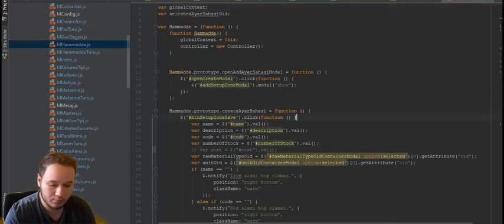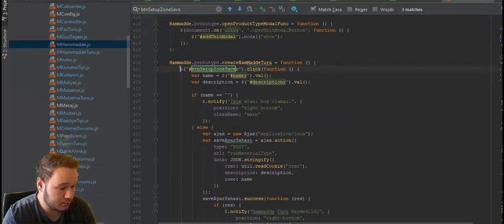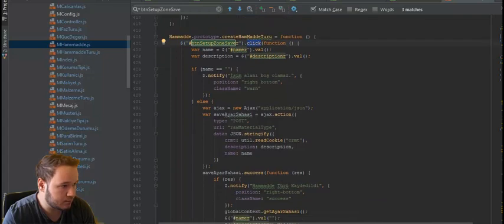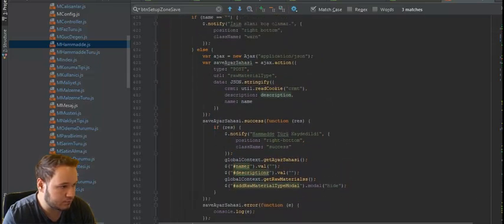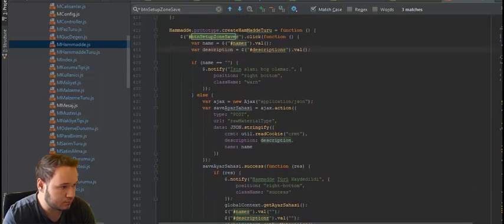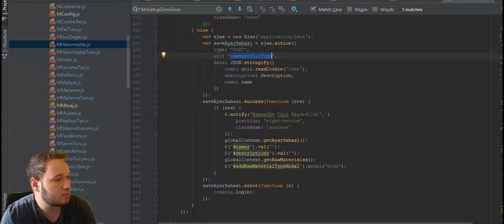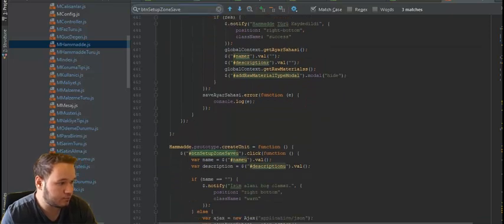Here is a JavaScript jQuery selector, and when it's clicked, it's taking name, description, and sending it to my backend services with name, raw material type, other.